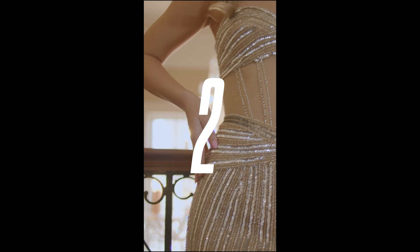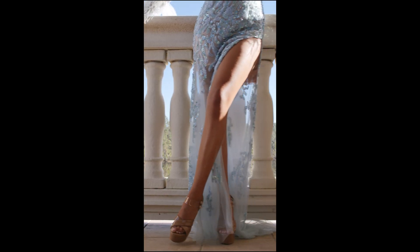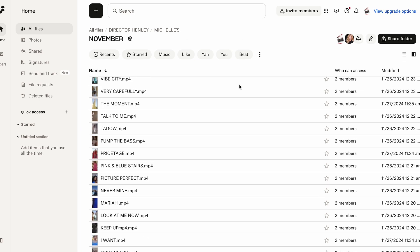One more thing — my client Michelle's Formal Wear: it normally takes two to three weeks to get her content. Utilizing this feature we got it to her in two days — all 24 visuals in 48 hours. The Pixis is a camera to be reckoned with, but having a great camera means nothing if you don't get the workflow down.